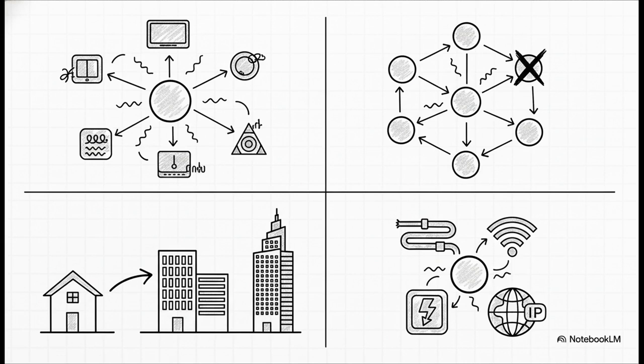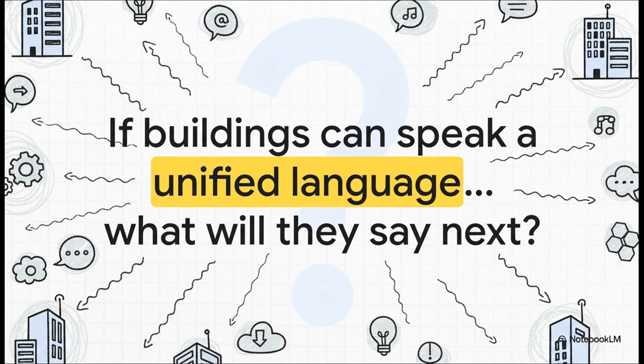You get incredible reliability because it's decentralized. If one light switch fails, it's not going to crash your heating system. It's totally scalable, growing from a single room to a massive skyscraper. And its flexibility makes it basically future-proof, ready for whatever new tech comes along. This whole system, this standardized language, has really allowed our buildings to become truly interconnected for the first time.